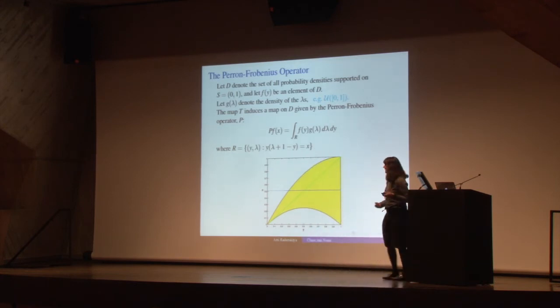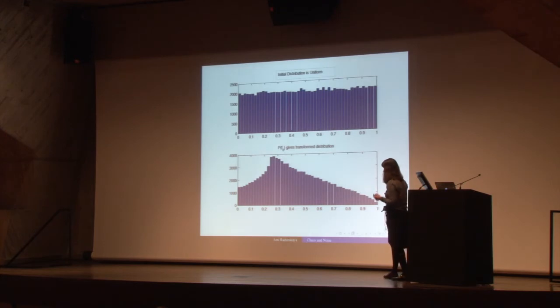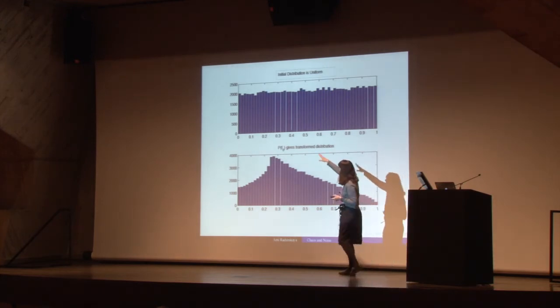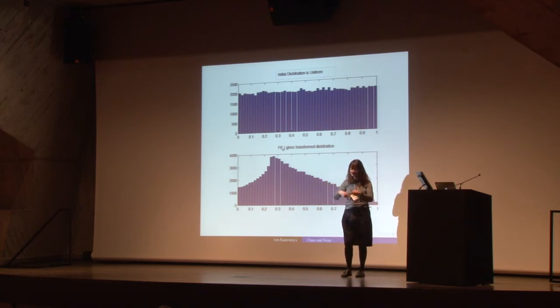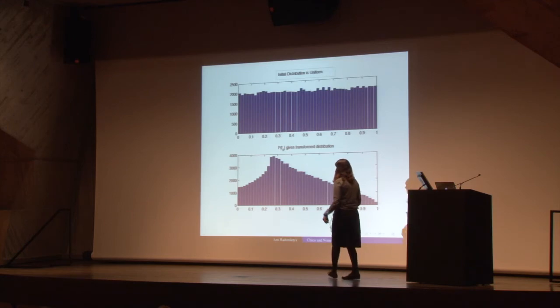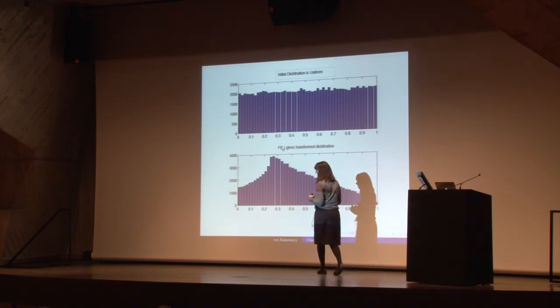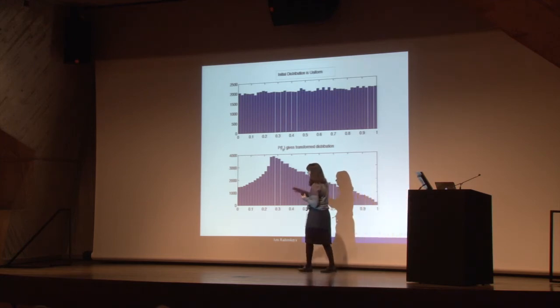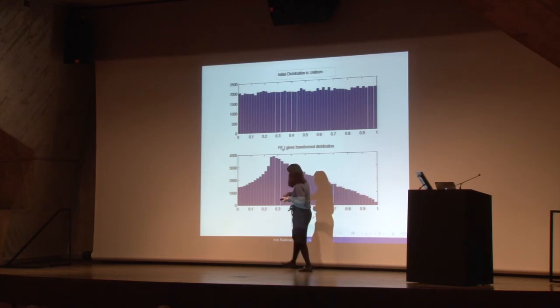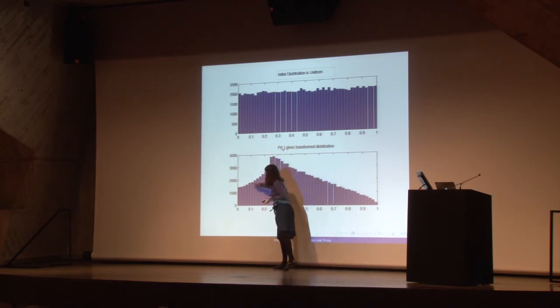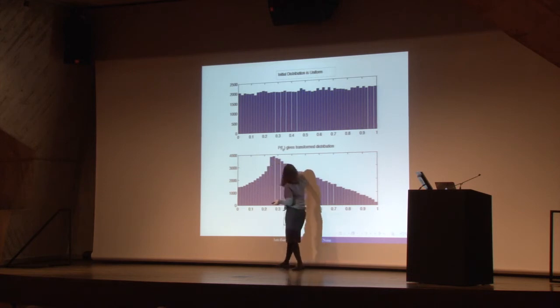And then we want to ask, well, what happens if we apply this over and over? So here's a picture of what happens. If I start with a uniform density of x's, so I just randomly pick x values, equally likely any x value, and I apply this function once to each of those x values, I get a new distribution of x's. That's what that operator does. And it turns that uniform distribution into something that looks like this.